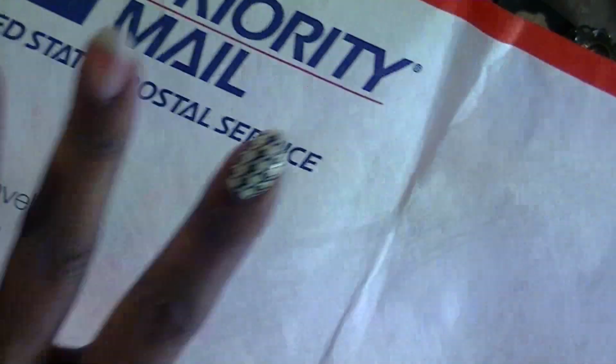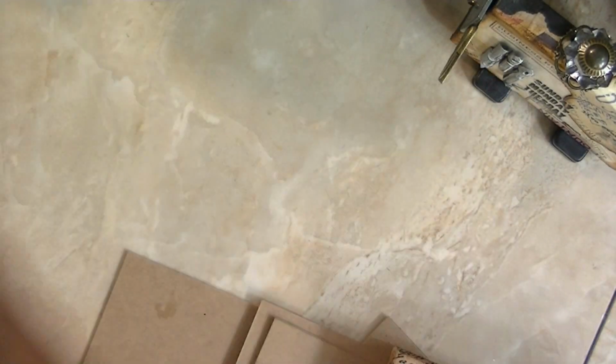Matter of fact, I'm not telling you to run to the post office and pick a bunch of these up, but I picked them up because when I send out my packages, I want to have it ready. But this is called Tyvek. You can cut it, but it won't tear. They use it to wrap houses when they're constructing buildings, so you can understand how strong this paper is. But it's these bags right here, the Tyvek. So when you get the bags, you might want to hold on to them, repurpose them.